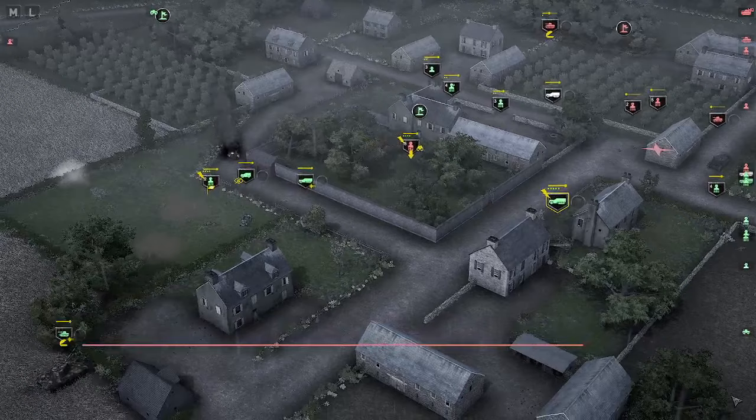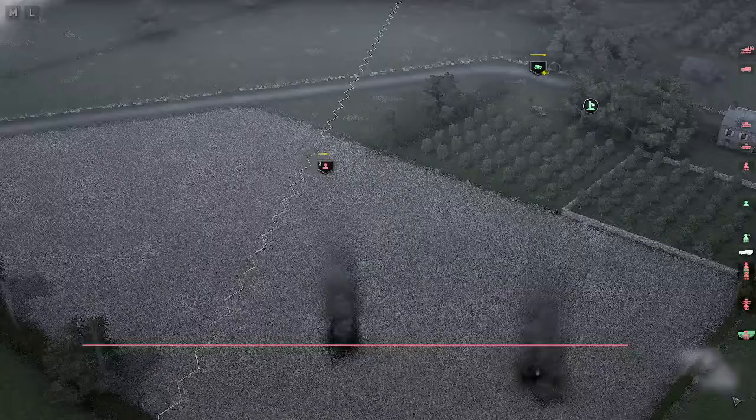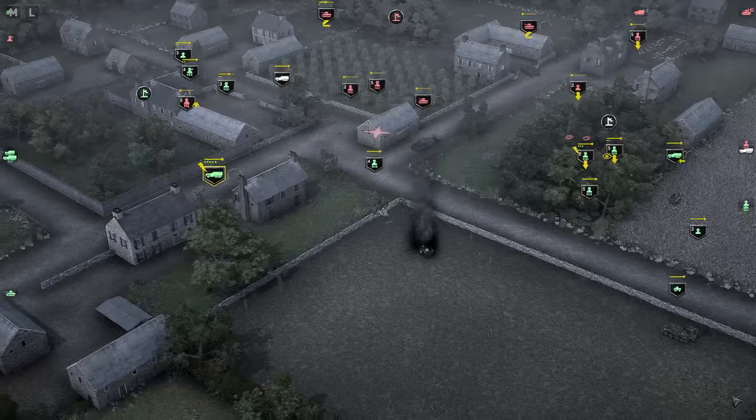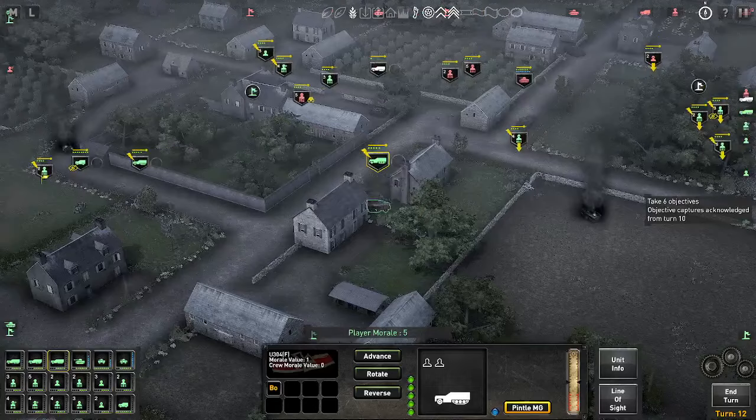Okay, I do need to do something, because if he gets in, he's going to play merry hell with my... These guys are faffing. Absolute faffing. They're worried about that heavy machine gun, that tripod machine gun. Okay. Come on, for the objective win. For the objective win. How do I get an objective win here?